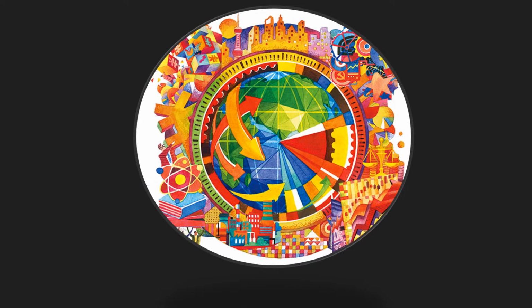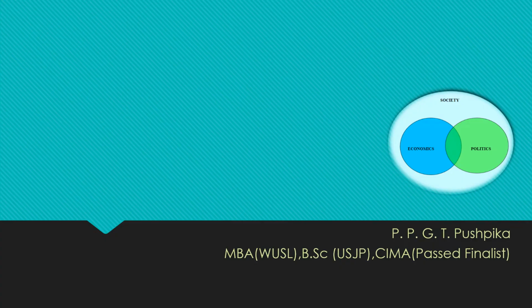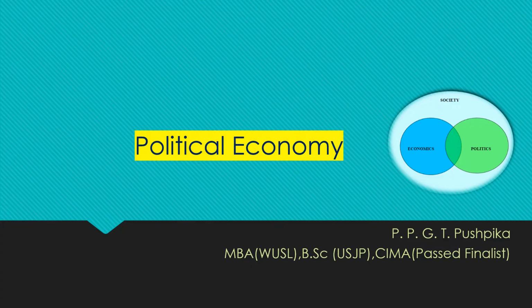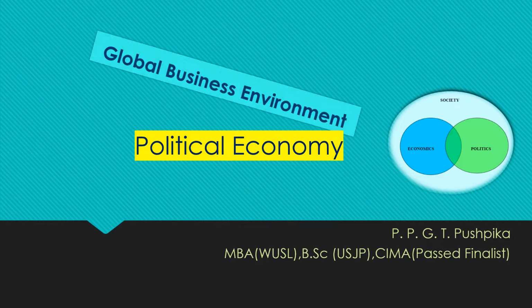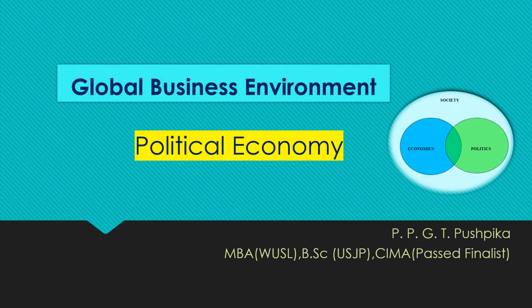In the 1970s, the collapse of the Bretton Woods monetary order, two oil price shocks, and world recession all highlighted the fact that economic and political matters are intertwined. The economy was high politics, and much of the politics was about the economy. Therefore, this is high time to learn the political economy under the global business environment.